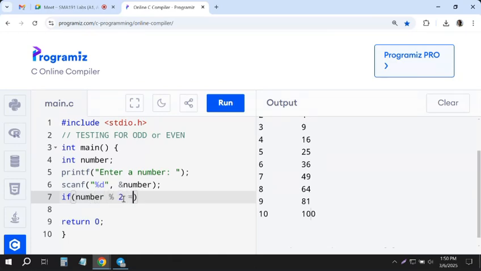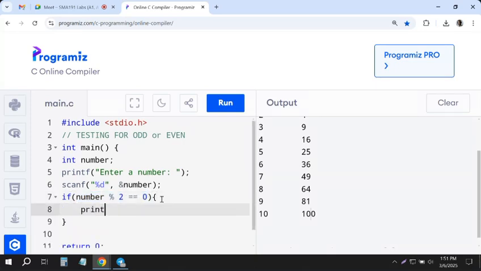We need to capture the number using scanf. In scanf, we format the number as an integer, %d. We will assume the user is going to type an integer. Then we capture the integer using an ampersand. The variable is number.